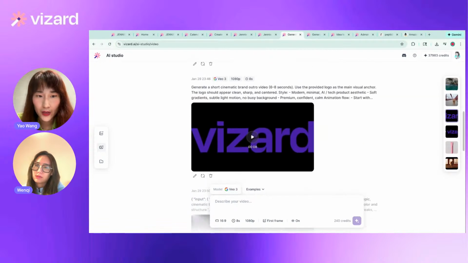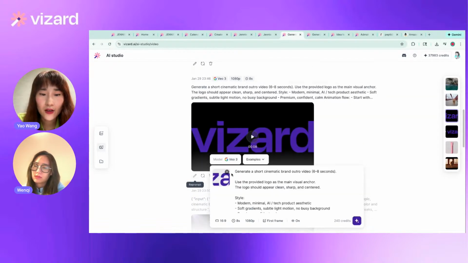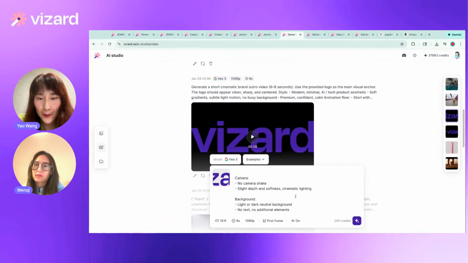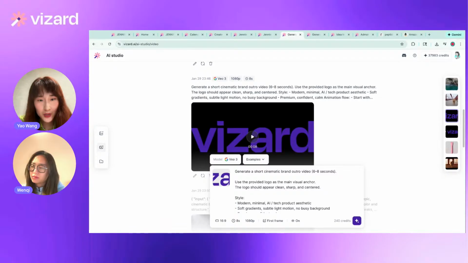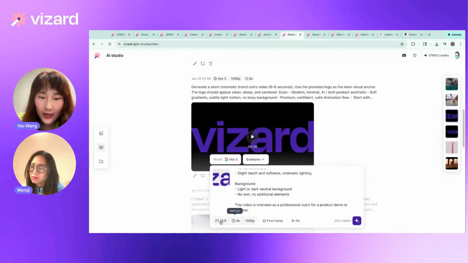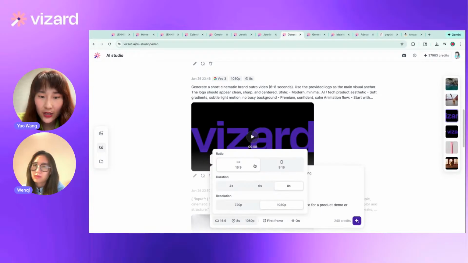So for example, here, I have written down a prompt for VEO3 to help me generate an outro for Vizard. And what I uploaded is my prompt, and I selected the ratio here, which I wanted to be 16:9.